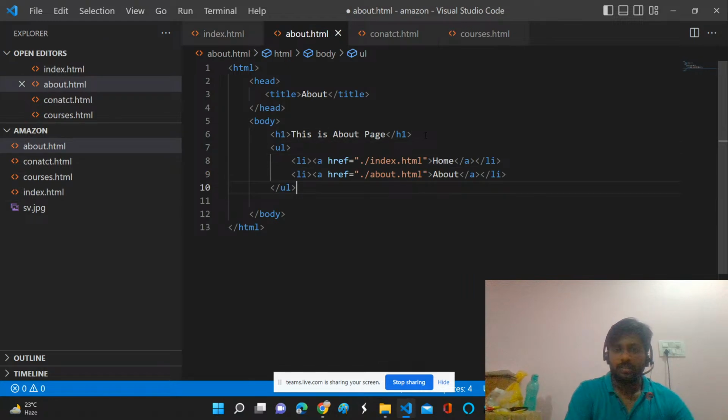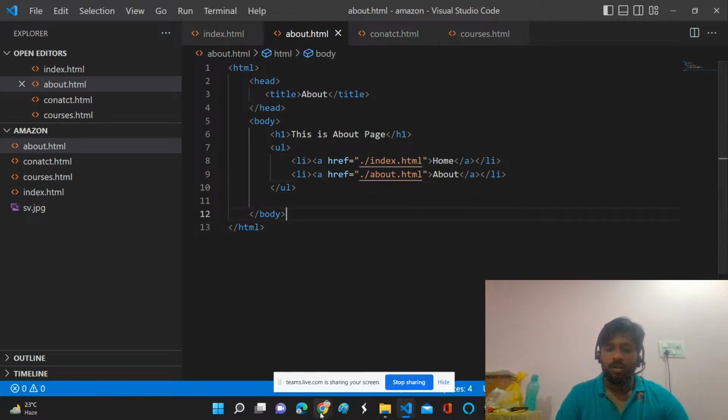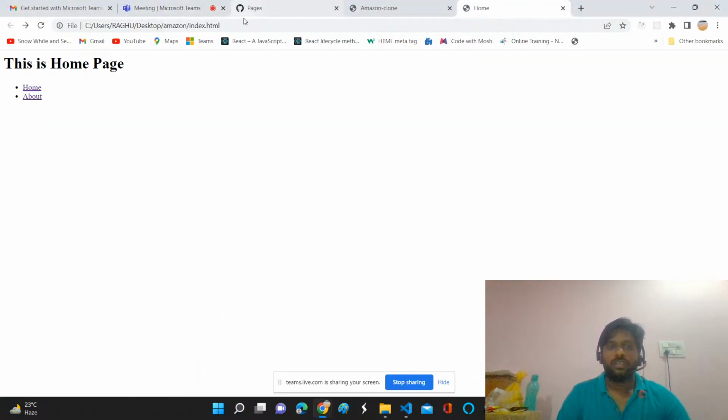If you see, I just added it in about.html. So now you can switch from one page to another page easily. If I click on about, it is navigating to the about page. In about.html also, we have an option to navigate to the home page with the help of this hyperlink. Just click on it, and now you see it is coming back to the index.html file. You can even see the path index.html. If you click on about, it will pick up that about.html file and load it into your browser.